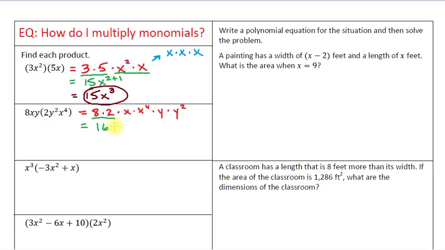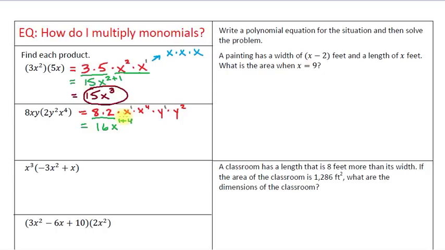x times x to the fourth is x to the first plus the fourth. And another thing I want you to note is, I didn't say this before, but x is the same thing as x to the first. So I could put a 1 here, and I can put a 1 here. Y and y to the first are the same thing. It just means y, and that's it. Not being multiplied by anything else.